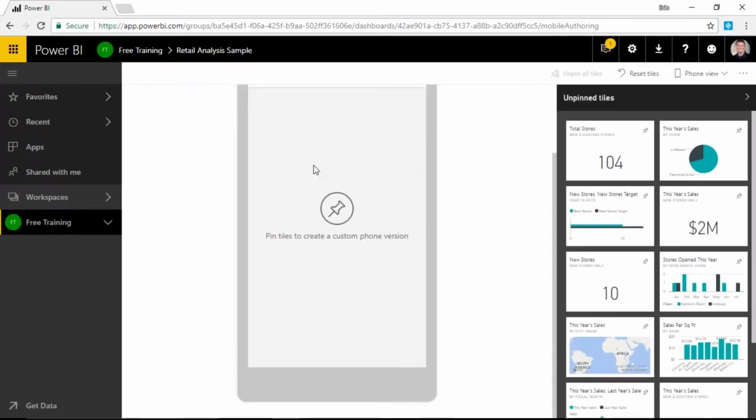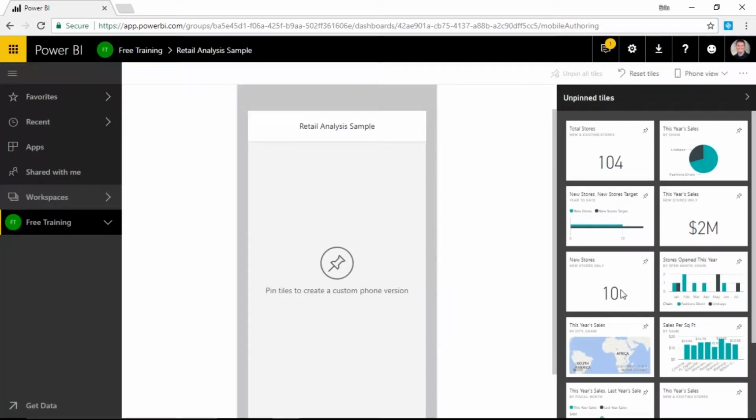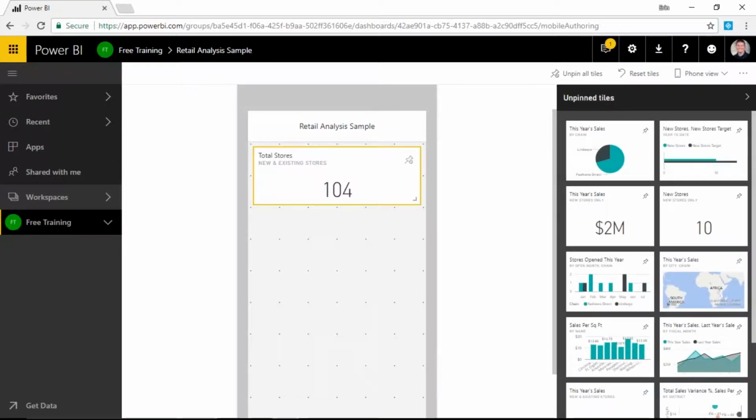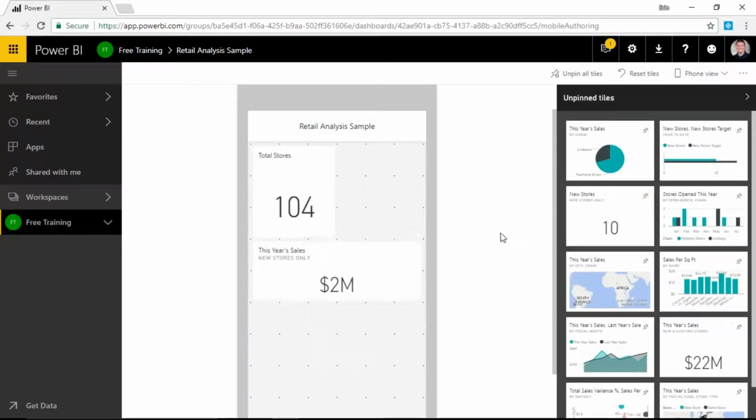And basically it gives me a blank design surface here where I can start to pin in these different visuals that you see on the right-hand side. And so what I might want to do is say, well, I want to see the total stores, pin that into here, and you can resize this to however large or small you want. I could even make it take up half a screen here if I wanted to, like this, and maybe I want to pin in also the total sales and bring that right next to it. Let me resize that one. And so you kind of get the idea.